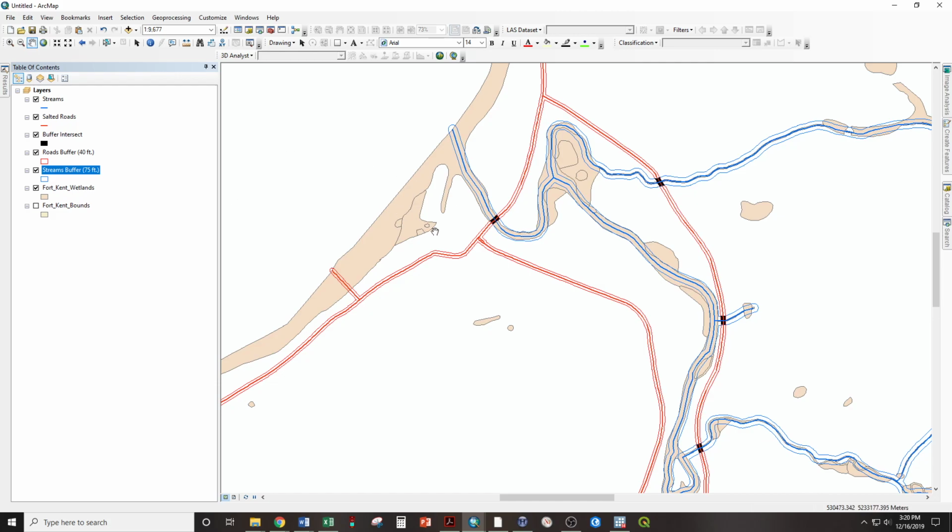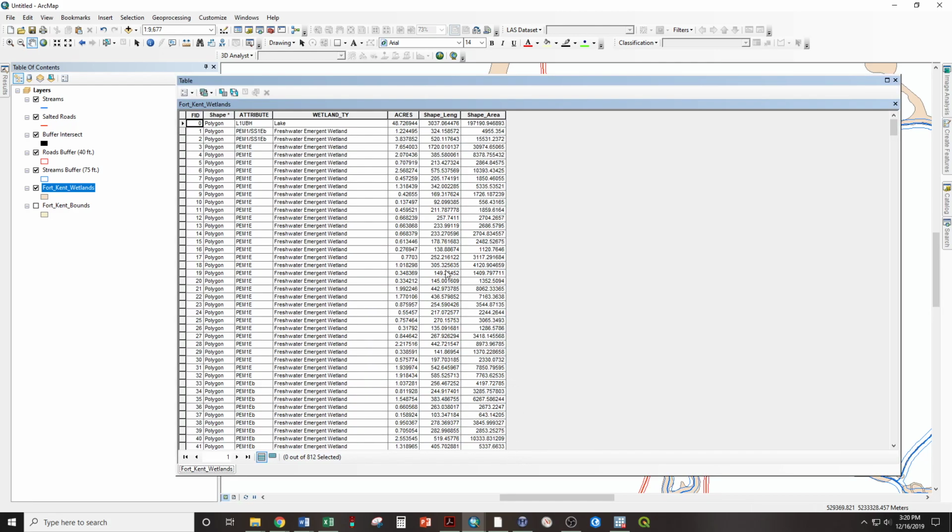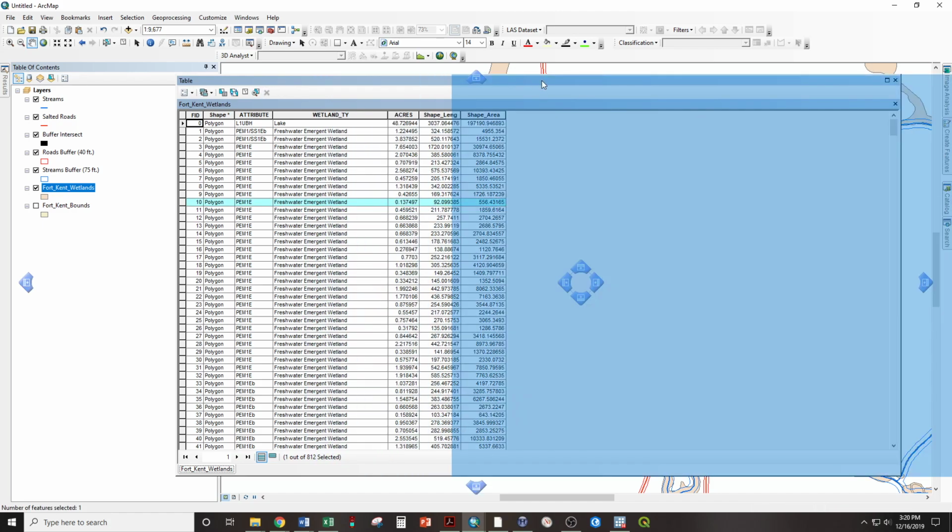And now we're going to see something that is pretty well the core of all GIS, and that's called the attribute table. And you get to the attribute table by right-clicking on the layer in the table of contents and saying Open Attribute Table. And this is essentially a spreadsheet where every one of these rows corresponds to a feature on the ground or on the map.